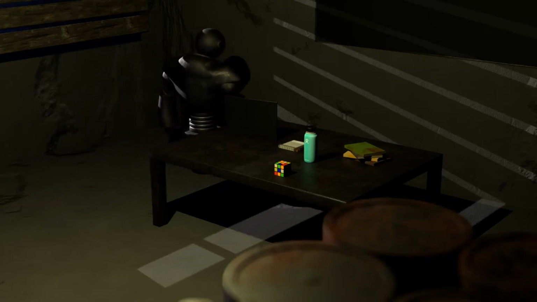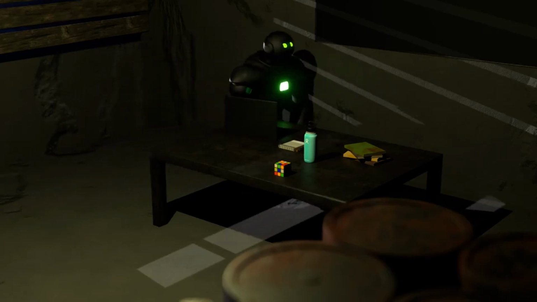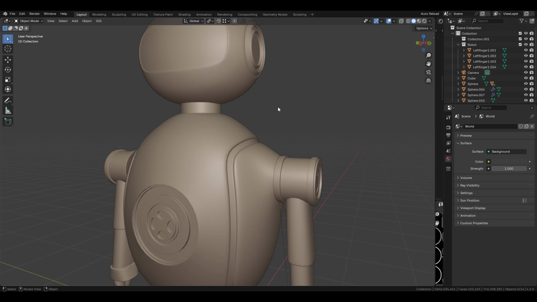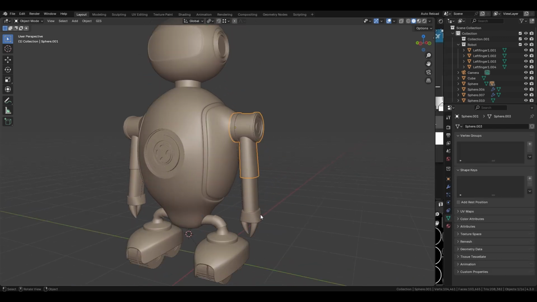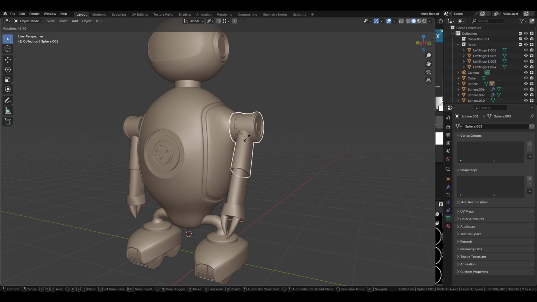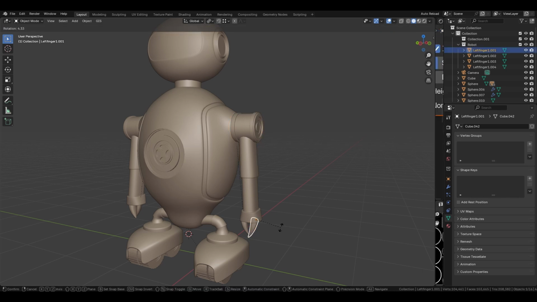And you will ask another question, okay, I can understand, but what about hand animation? It is so simple. You can just select these hand parts and parent them to this object. Then by rotating this object, it will move these objects too. Likewise, without armature, I did the animation in the robot.